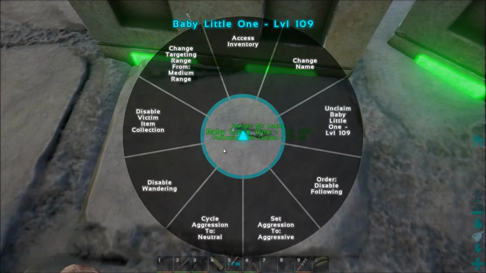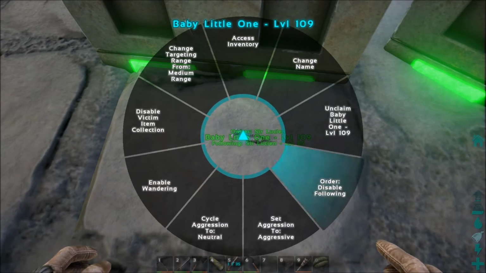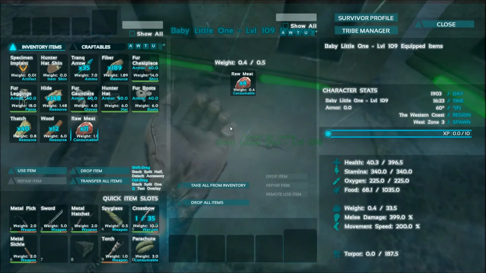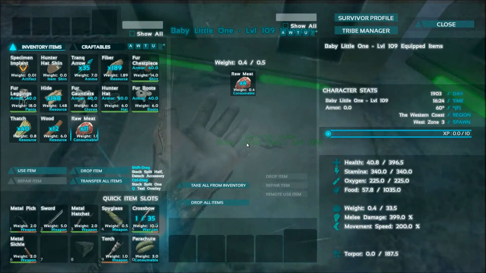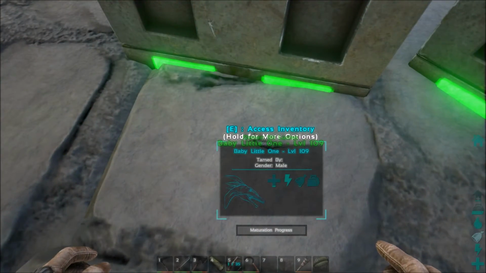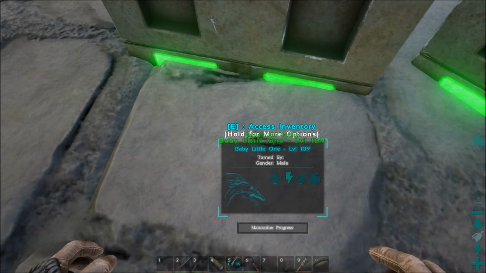Can we disable wandering? Disable following. Let's make sure the food stays here. Maturation process. That could be a while.